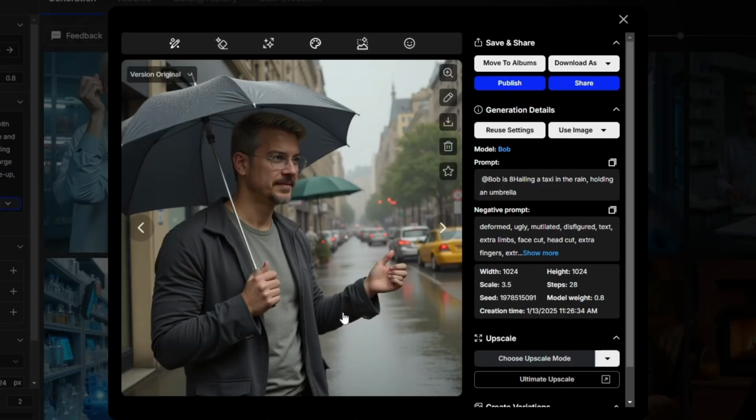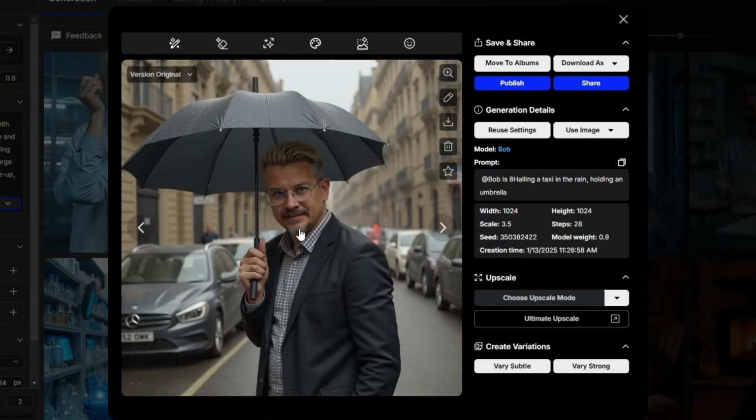I'm starting at the default 0.8, and if I feel like it could more closely match my character, I'll move it up a little bit to 0.9 or 1.0, but I know going past that, things are going to start to go really wild. Here's something different I generated with the Bob character. We're at a weight of 0.8. No major complaints with this one. Another version of that with the model weight at 0.9 came out pretty good.